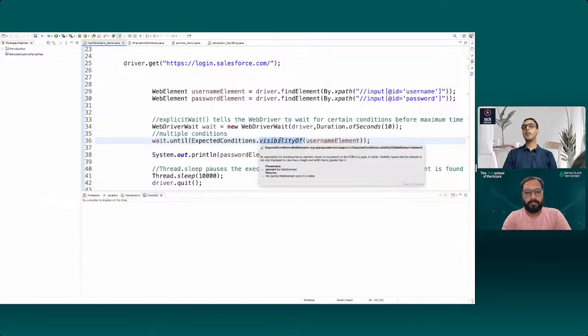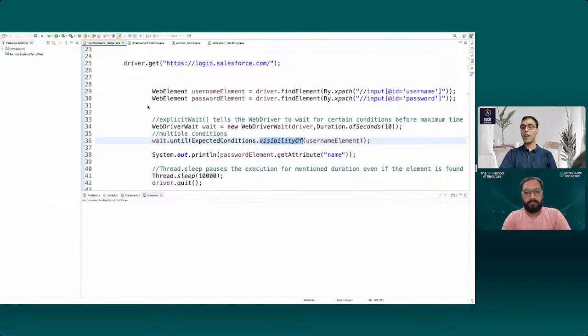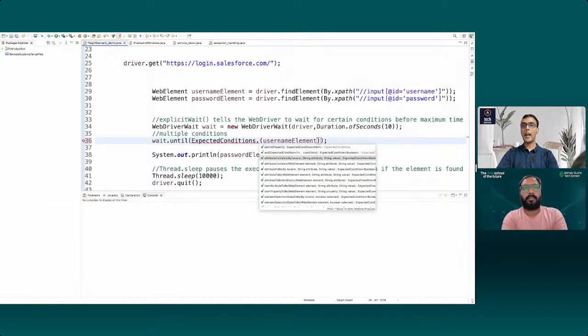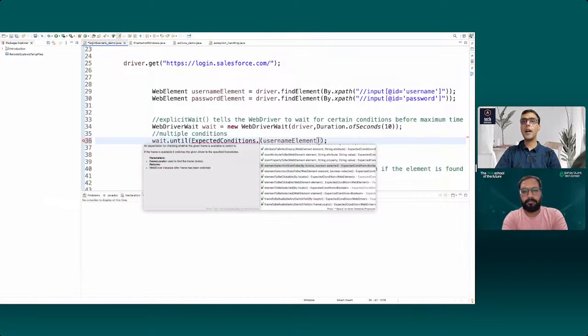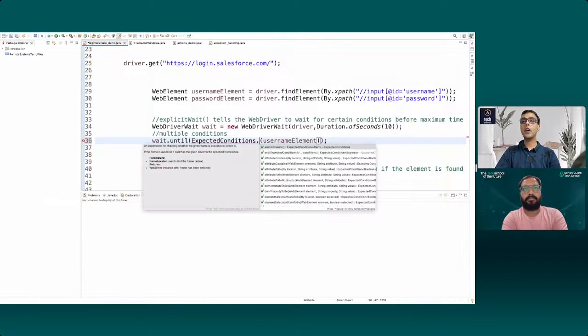Now you might question that, okay, visibilityOf is one condition. Perfect, fair enough. But what happens if there are other conditions as well? In that case, you simply need to press dot, and you'll have these numerous conditions that you can use. For example, you have alertIsPresent.